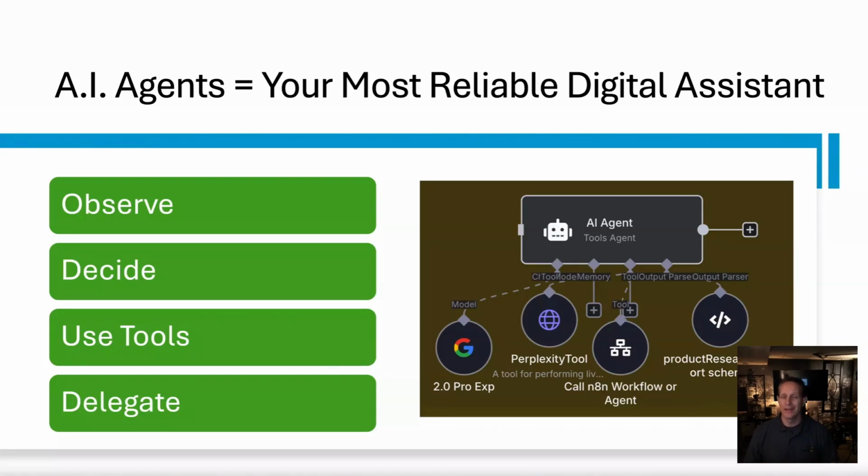Now, let's talk about AI agents and what they are and what they can do in your processes and automations. Once you give an AI agent an instruction, he will always do the same thing over and over again in the manner that you have prompted him to do so. It is a combination of things.